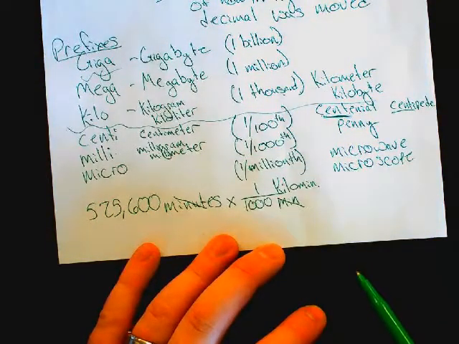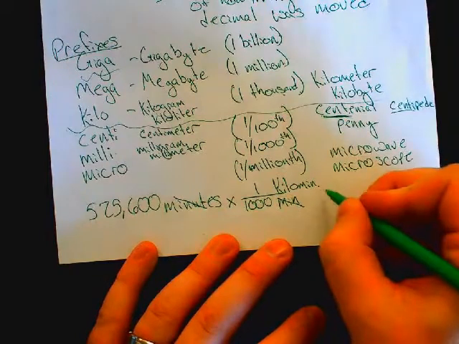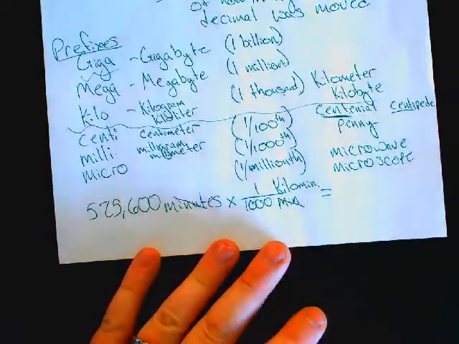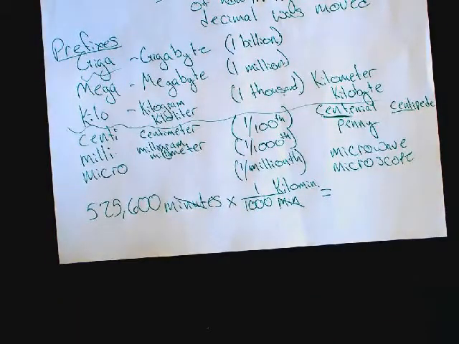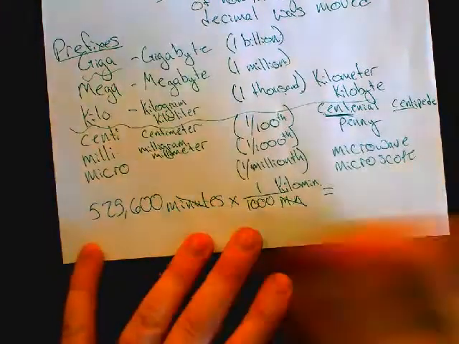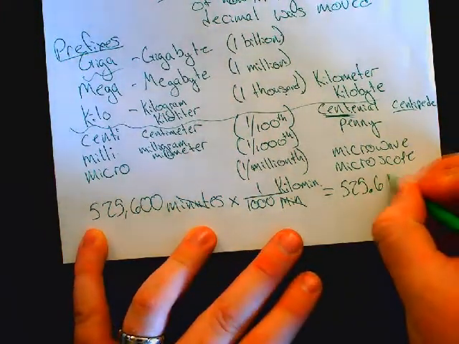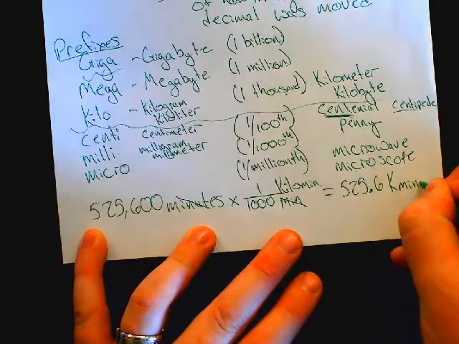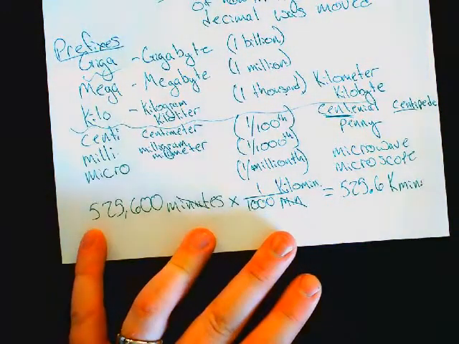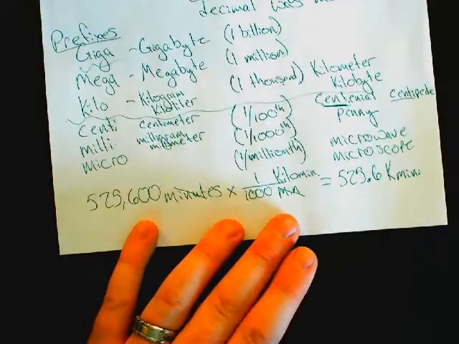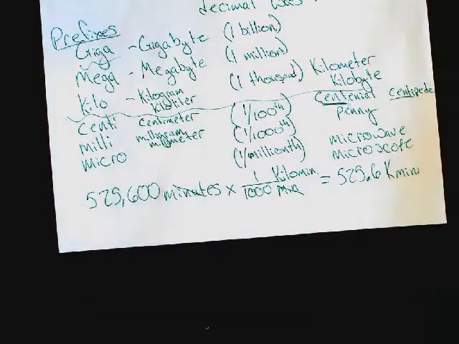Make sense? Okay. And now if I want to know how many kilominutes I have, I just have to punch this into a calculator. It's pretty easy to actually do that one in our head for a lot of us. But if you've got a calculator, go ahead and pull it out. The next one is not going to be easy to do in your head. Okay. So this answer comes out to 525.6 kilominutes. I'm abbreviating. Okay. Questions on that one?